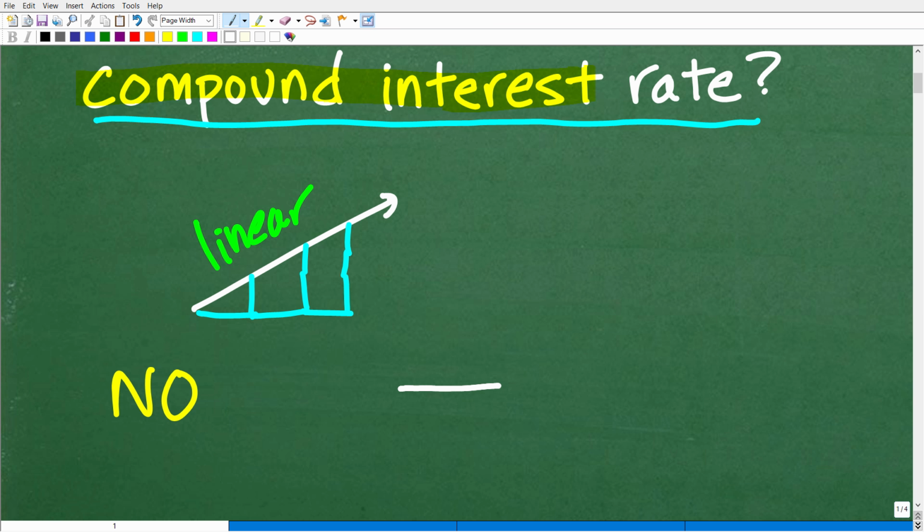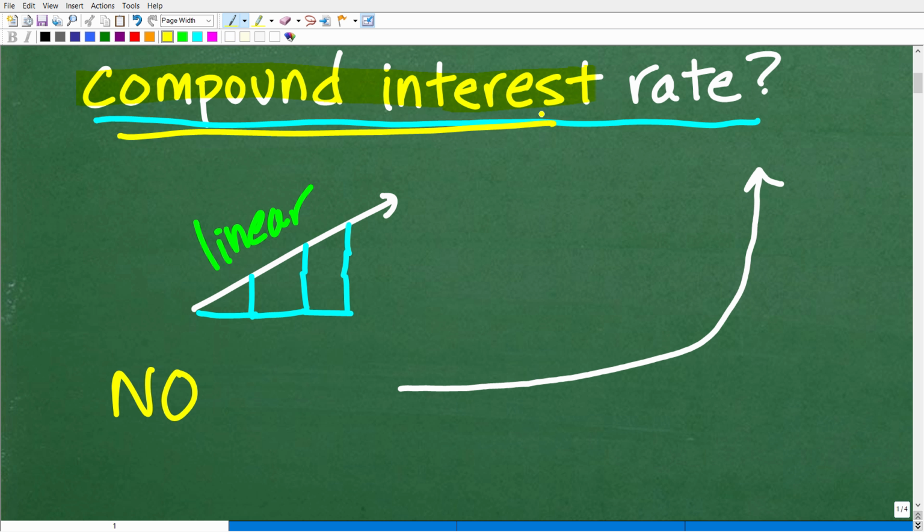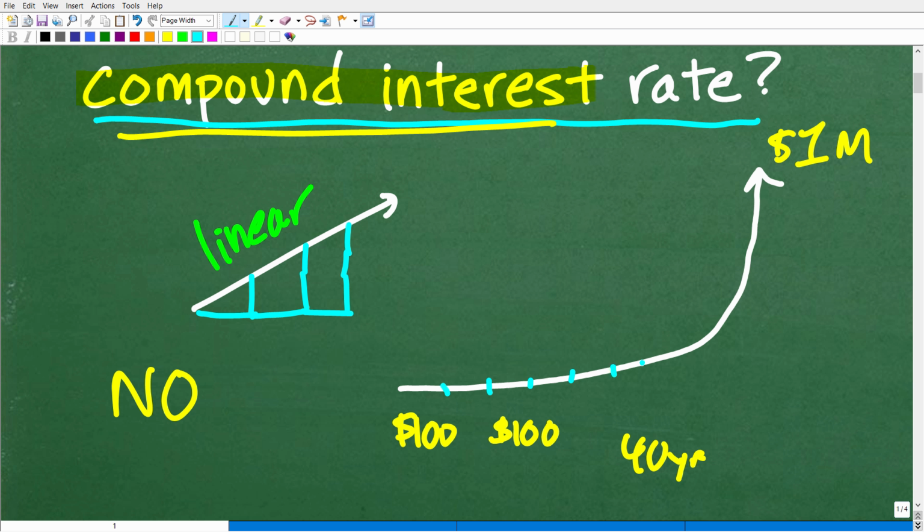But there's a lot of things that don't grow this way. Okay, what about something that grows like this? Kind of starts off slow and then it eventually kind of skyrockets, right? Well, this is an example of exponential growth. And a lot of you probably have heard of compound interest, especially as it relates to investing. Okay, I'm sure all have heard, and it is true that over a long period of time, if you put in like $100 into your, well, I don't know, 401k, IRA, whatever the case might be, some sort of investment vehicle, if you just do this for like say 40 years, you're going to have like $1 million at the end of those 40 years, right? But what happens? Well, what's going on is that it's slowly kind of building up steam. It's growing kind of slow for a good amount of time, but eventually reaches this kind of critical mass and really takes off. Okay, well, this is an example of exponential growth.